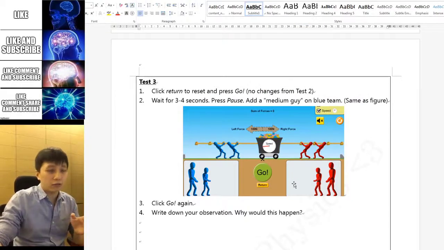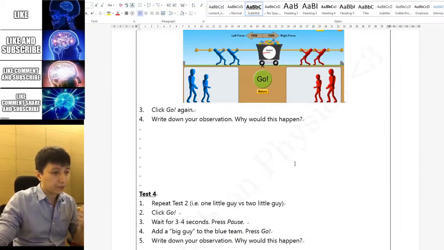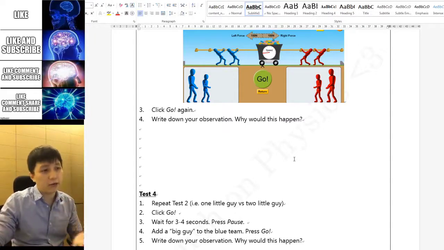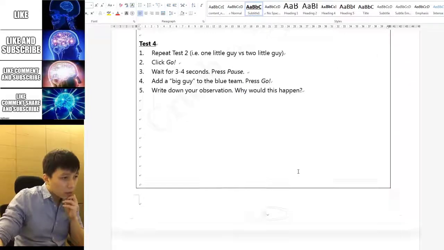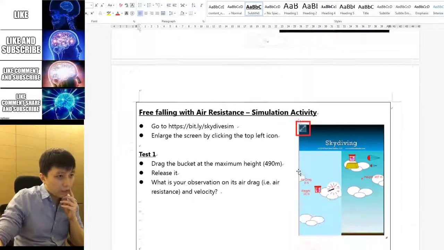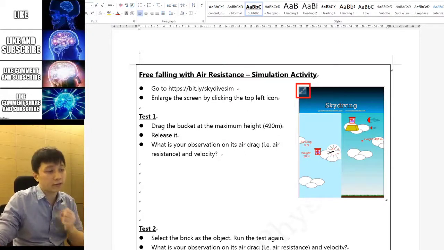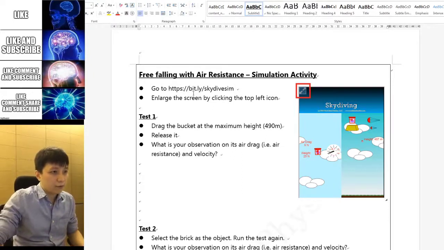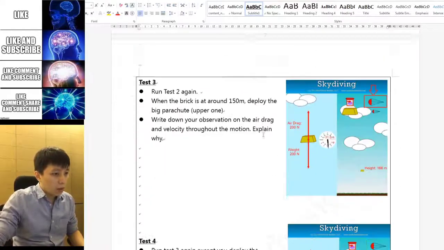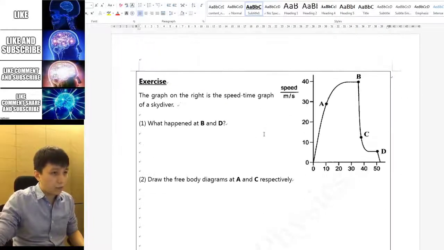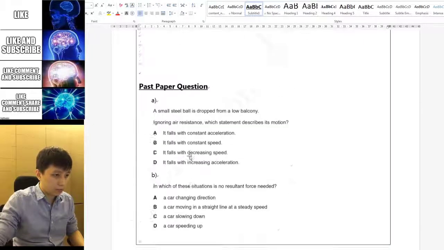Remember, for all these simulations, you have to do it yourself first, right, with the guided questions given. And then I will show you my expected result and maybe the so-called model answer. Alright, so that will be the first one. And afterwards, you can already see there's another simulation called free falling and air resistance, which again, we talk about quite a bit of the basic idea in the previous videos, and we'll explore more. And again, you should do it before I tell you the answers that I can obtain and some questions.